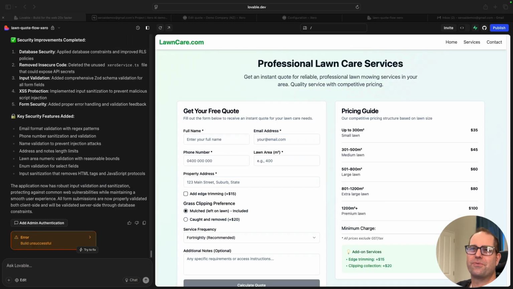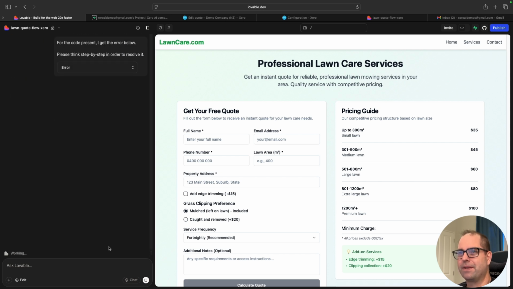All right, we've got to the end of its work on our security improvements. It's completed a bunch of things, but then it's actually said that the build was unsuccessful. So I'm going to click on the try to fix button and see if it tries to fix things. Okay, interestingly, it's prompted very similar to how I would have prompted it if I had come across the error.